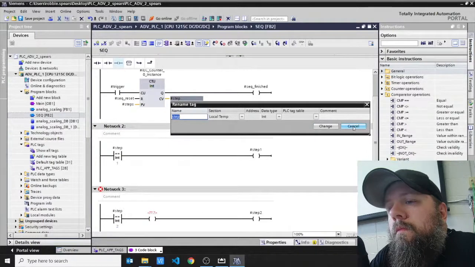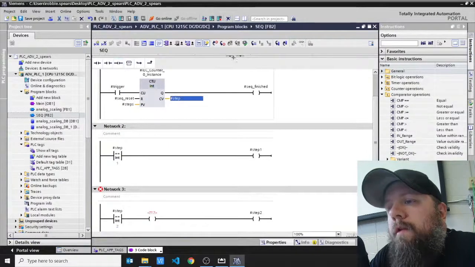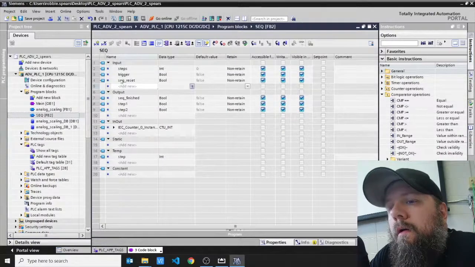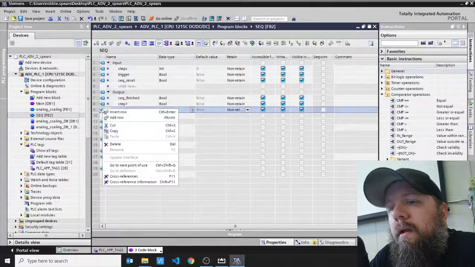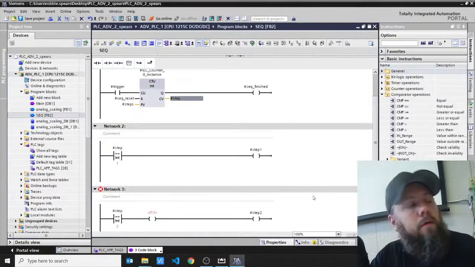If you need to get rid of that, hit this little arrow up here, and wherever you had that, right click it and delete. Right click on the little blue arrow and delete it, and then do it as a local temp.